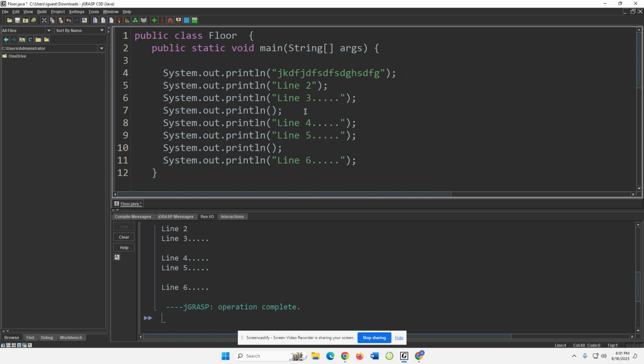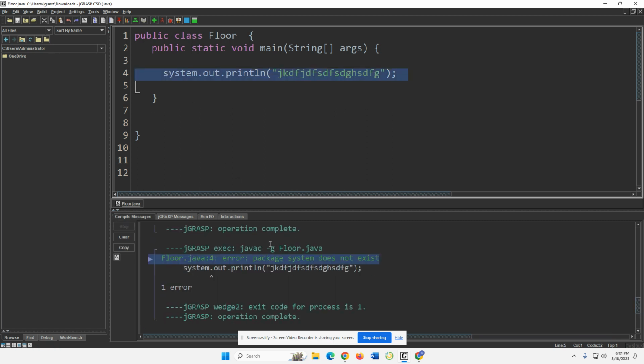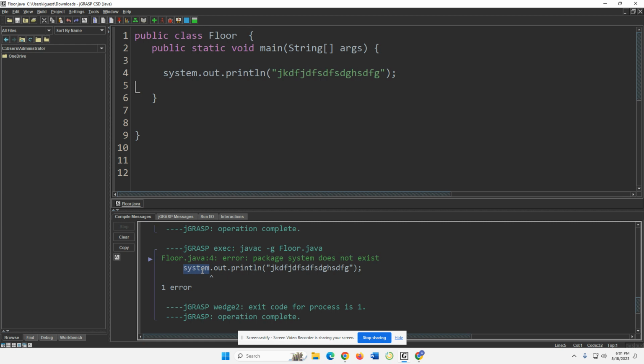Now let me go ahead and move on to common issues that I see with people when they're doing printlns. So let's just see some common issues that the compiler prints out. Let me just delete these for our own safety. Let's just say I didn't do a capital S. Let's just see what happens. As you can see, we have a new issue that we haven't seen before. It's saying error: package system does not exist. So it's basically giving you what the error says, what we just purposely produced. It's saying, I don't know what system with a lowercase s means, so it's telling you to fix it.